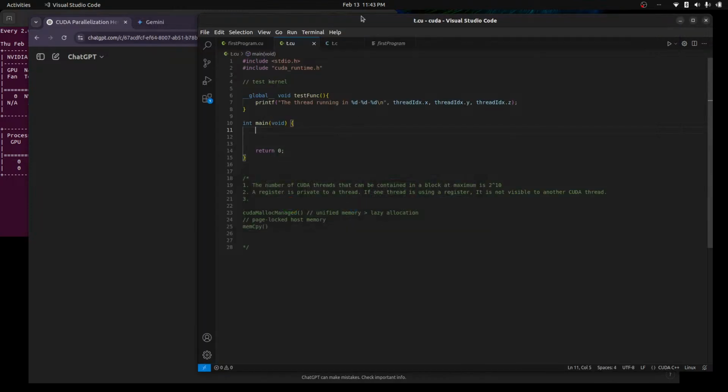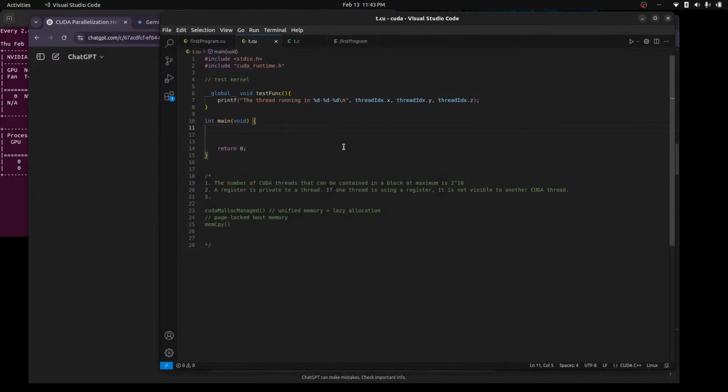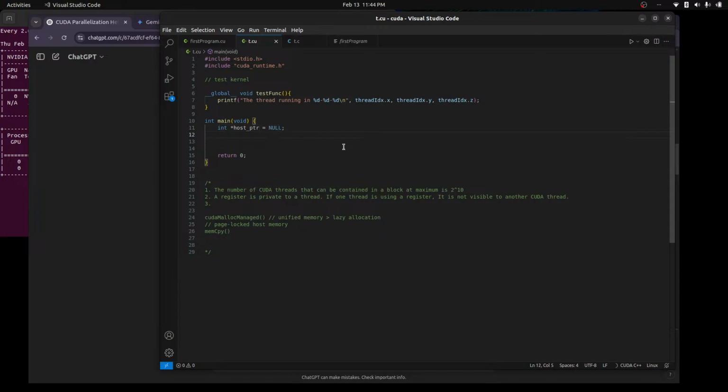Anyway, let's go to CUDA and do something interesting. I have a pointer. Now this pointer is in my host device. Let it be null type. So if I print it using printf, with p for pointer, and I print host_ptr, it must print this.